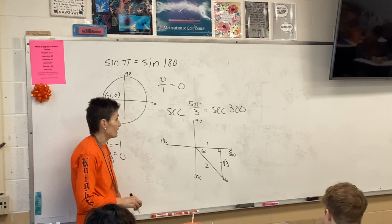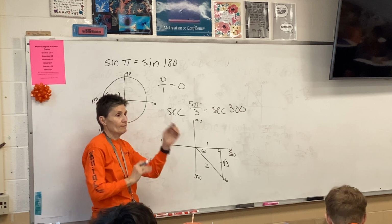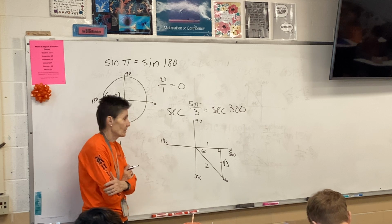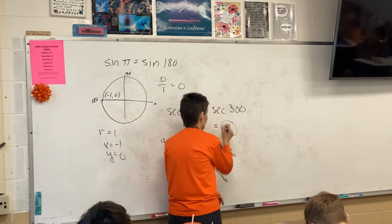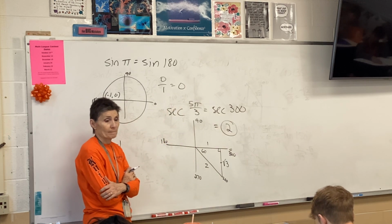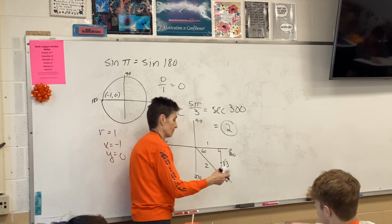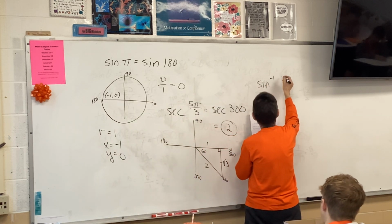Now, secant. Secant is reciprocal of cosine. So it is hypotenuse over adjacent. So that's going to be just 2 over 1. So far, so good. I understand it now. Uh-oh, now things are getting a little tricky.